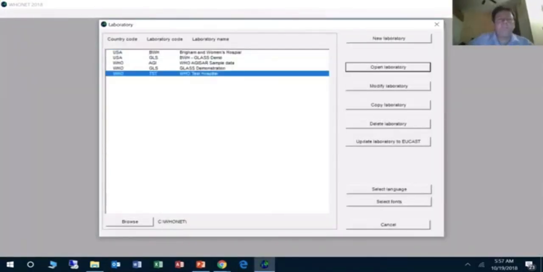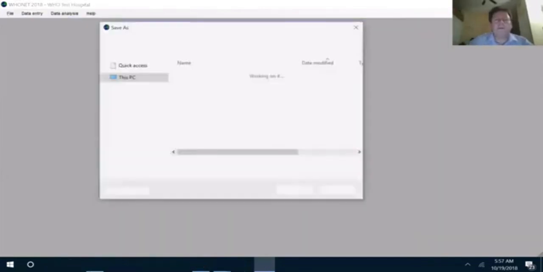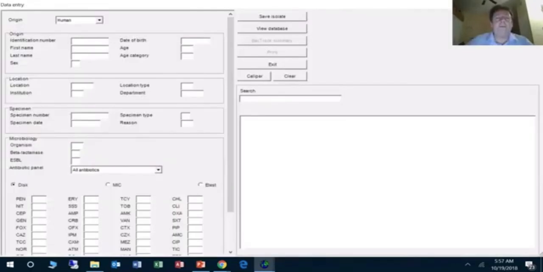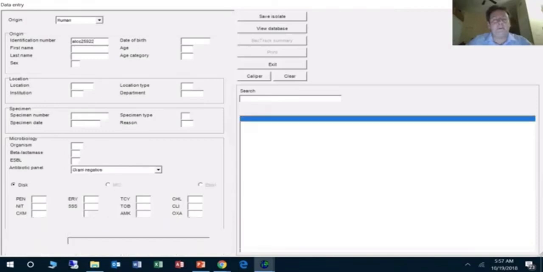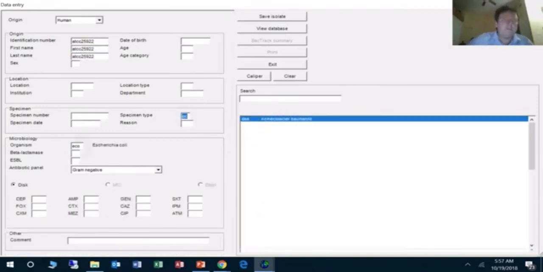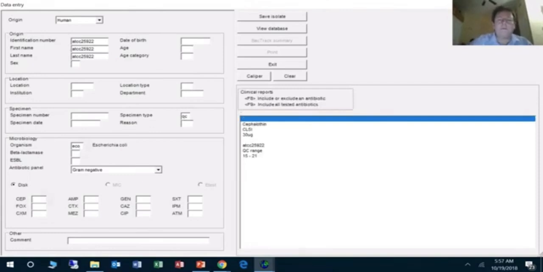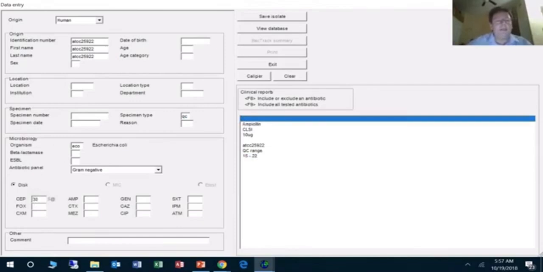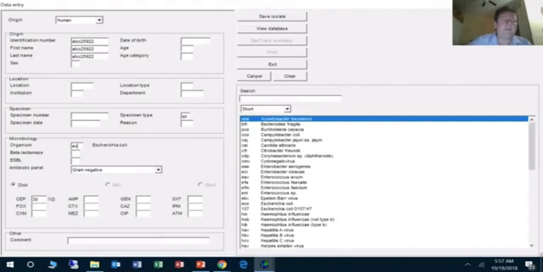So let's see. Quality control is a broad topic. It's not only quality control strains. There's the whole aspect of continuous quality improvement. I did mention if I put ATCC 25922, WHONET knows that that's a QC, quality control. WHONET knows it's an E. coli. And WHONET also knows the appropriate QC range is 15 to 21. So if I, for example, type 30, that gets the special symbol that the result is out of range. So WHONET does have those QC results. That's one kind of QC check.